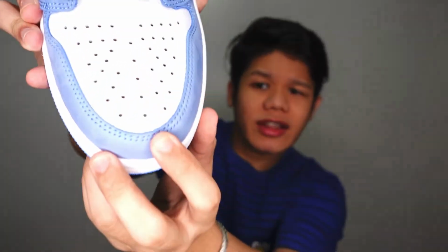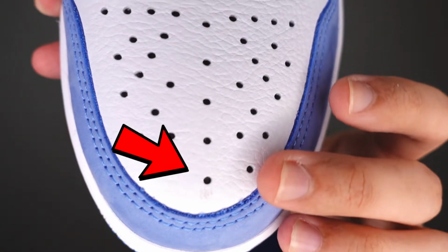So upon closer inspection of the Jordan 1 UNC, there are some glues that are actually exposed a little bit. I actually also saw this one only when I went home. So there is this small black smudge on the toe box that I actually didn't see in the store. So my best suggestion to you guys is before you buy the Jordan 1 UNC in stores, if you are able to, make sure to check on the detail as much as you can. Copping this one can be possible, but making exchanges, I'm not sure if it would be possible due to the limited stocks, depending on where you're going to grab this one.